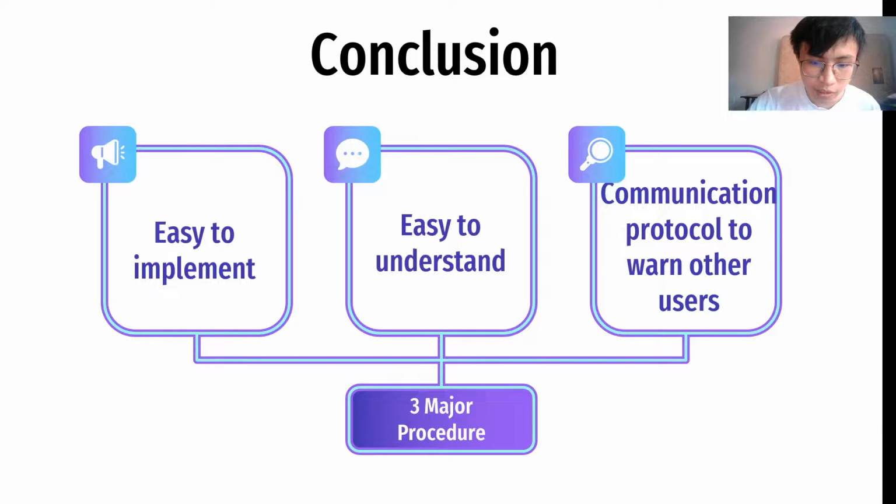In my opinion, I think that we can develop a communication protocol between the hosts so that when we find spoofing on another host, like what we saw just now, for example client 2, we are able to give a warning to client 2 that they are under an ARP spoofing attack inside the network. That's all from me.